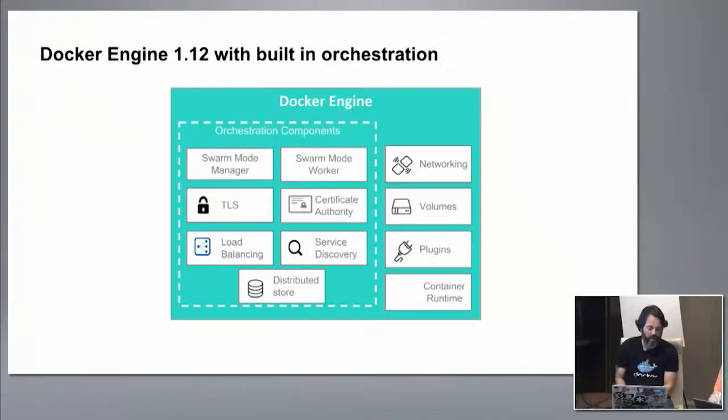So the Docker engine offers a whole bunch of things now that you really do need to deploy your applications at scale in production. We used to have a standalone offering, and we still do actually. We had something called Docker Swarm, and Docker Swarm ran as a container on a node, and you would run it, and that would allow you to do what we call orchestration.